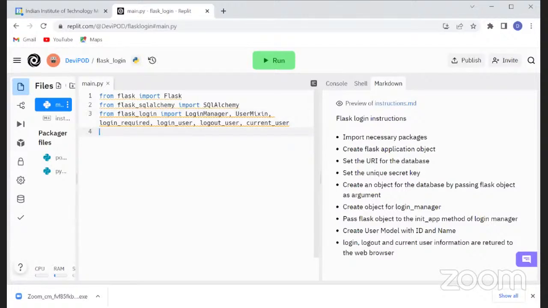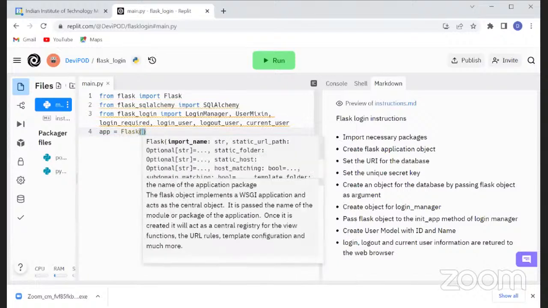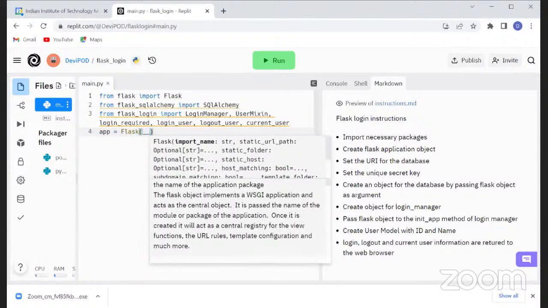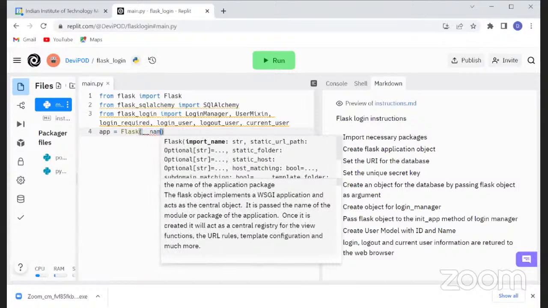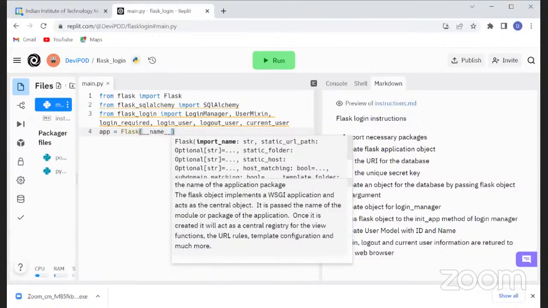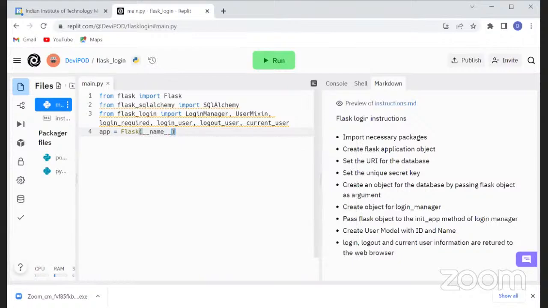So next I'm going to create the Flask application object, app equal to Flask. And then next I'm going to create the URI for the database, app.config.